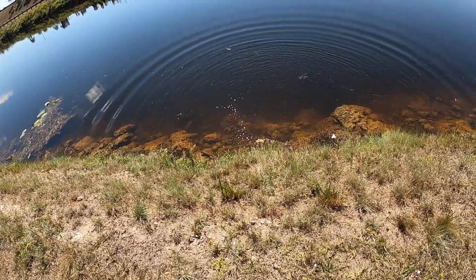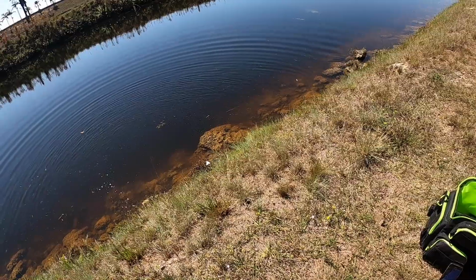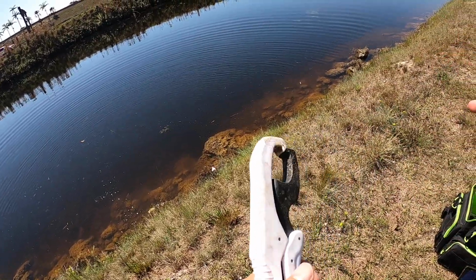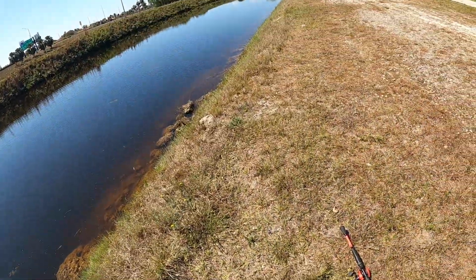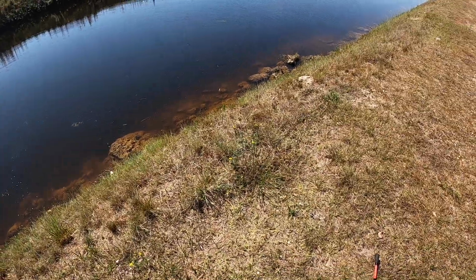Dropping the hammer. Second fish of the day is a real one. Okay, I'm so happy I made the drive here. I don't know if I said this or not, but this is pretty far from where I'm staying, but it was the perfect day. I really wanted to get on some of these fish before we're getting out of this area of South Florida tomorrow, actually. And I knew I wanted to catch a peacock, man.